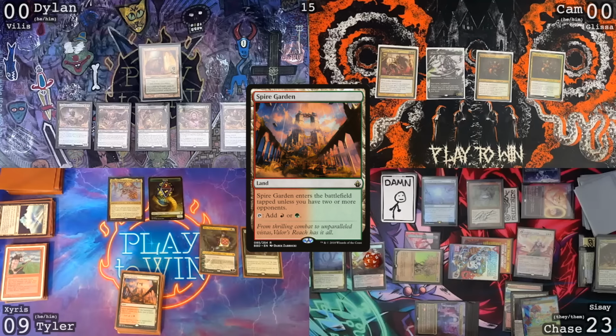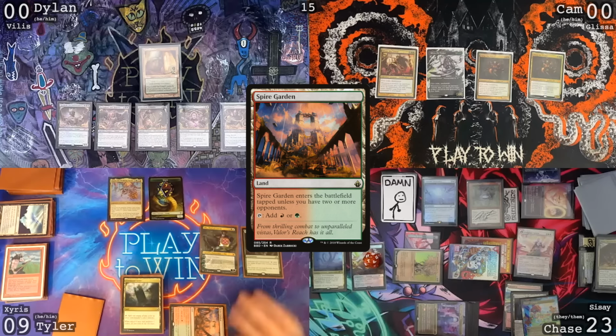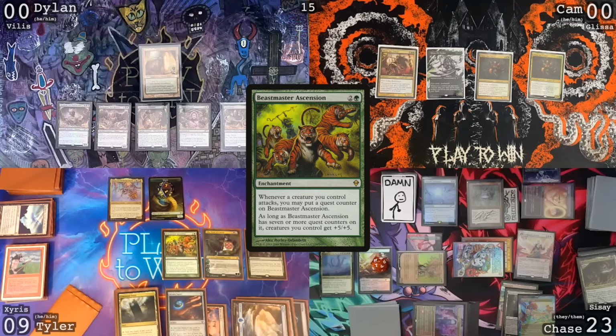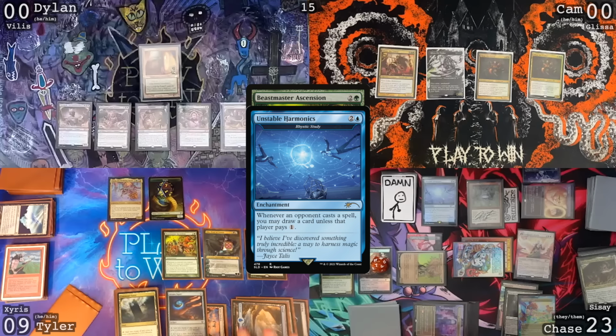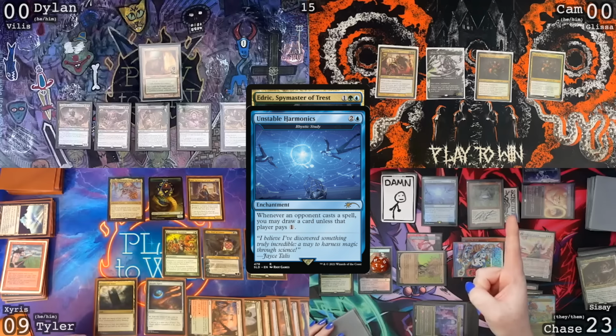Spire Garden is land for turn. Oh, it comes into play tapped. Nice. Oh my god, it does. That's funny. Oh my god, I completely forgot. That's awesome. I'm gonna cast a Beastmaster Ascension, and I think I will pay the 1 extra. I'm gonna cast an Edric. Did you pay for the Ristic on Edric? I did, yes. Dang it.